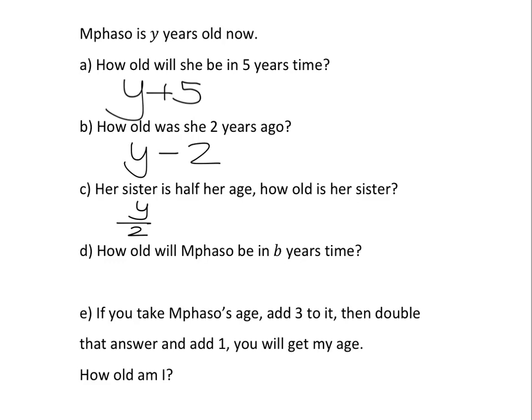How old will she be in B years time? Well now this is getting even funnier, but we knew in five years what did you do? You just added on a five. If you wanted to know how old she'd be in five years, you'd just add on a five. If you wanted to know how old she would be in six years, you'd add on a six. If you want to know how old she'll be in B years, you're just going to take the age she is and add on the B.